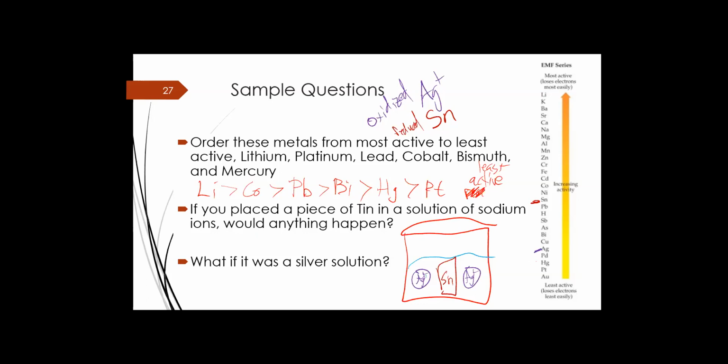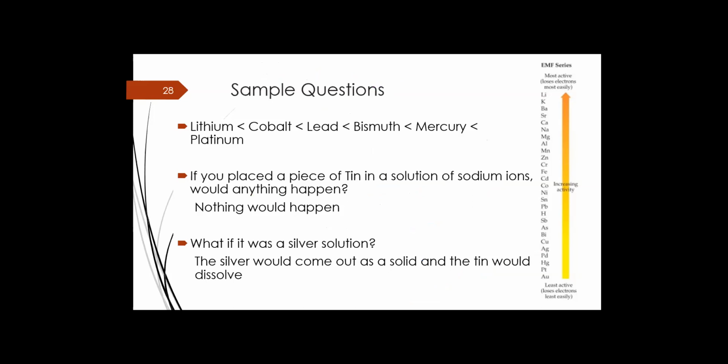that silver is going to start to take away electrons from our tin. That silver is going to start to slowly gather those electrons, one electron at a time, and turn into silver metal. Now, when it does that, that means it's going to force that tin to give up an electron and turn into its oxide. So over time, instead of just sitting there, that silver will start to plate out of the solution, it'll turn into its metal, and that tin will start to dissolve inside.